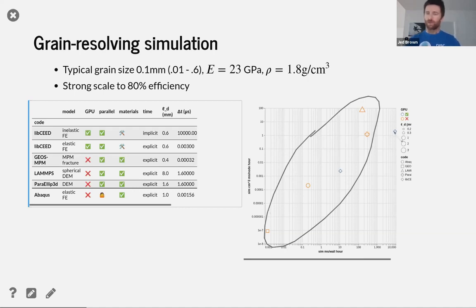And the point out here, which allows us to resolve all of the mechanics of the system, is implicit. And most of our work is focused on implicit methods. These can take much longer time steps because they don't have to resolve the elastic waves that propagate within these samples. And so we can look at the physical time scale, which for slow problems like pressing and curing take many minutes or hours even. And so we can take time steps that are relevant and still resolve the mechanics.